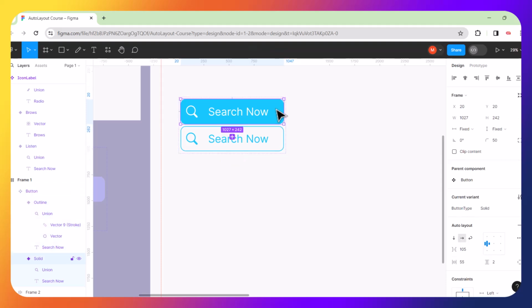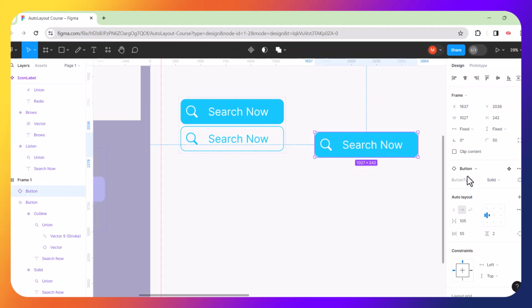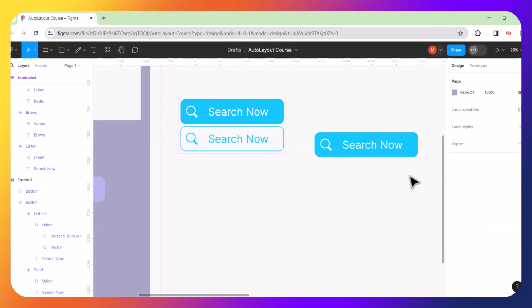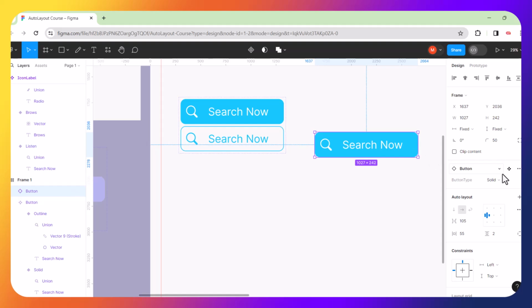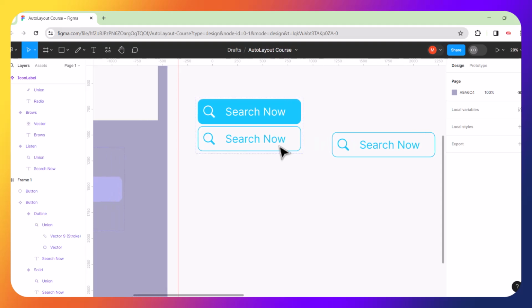I can just click on any of these and press Alt and then drag. And then I can click on this instance, and on button type I can choose what type of button I want. Let's click here, button type. My apologies about that. Am I in the right place? Yes. Oh, this is the button. My apologies about that. Here is the button type. Button type, and then we've got outline. So we've got a variant 100%.